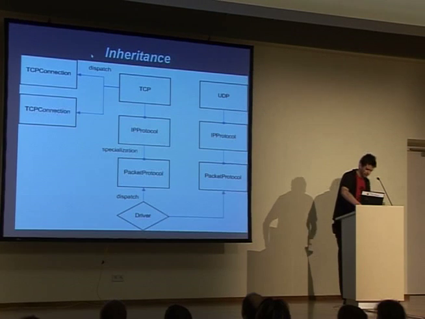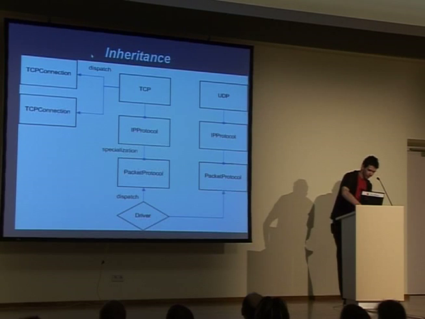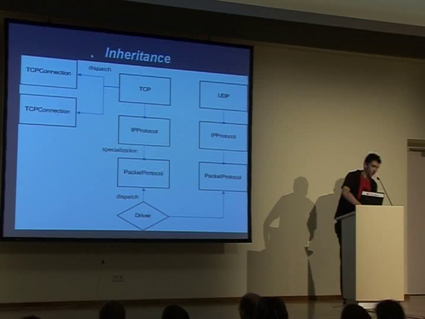With inheritance, well, it works like this. You have a driver, and it dispatches to various packet protocols, and each packet to various packet protocol style objects. So in the case of the one in the middle, you have a packet protocol, which actually is, or the other way around. It's easier to understand.